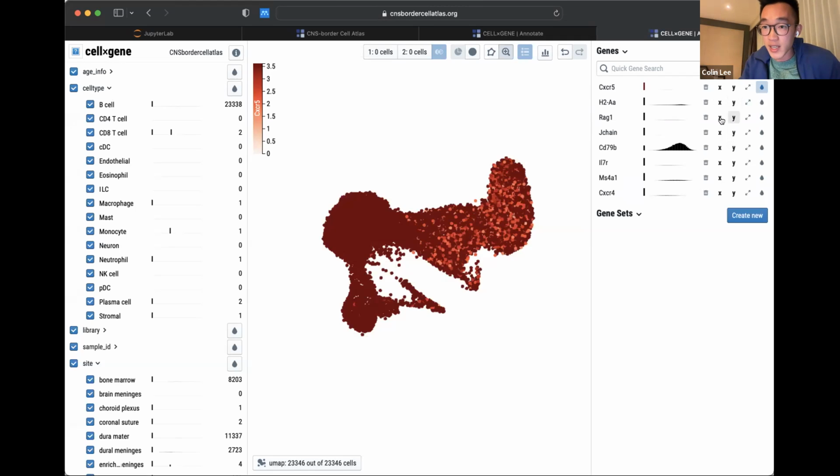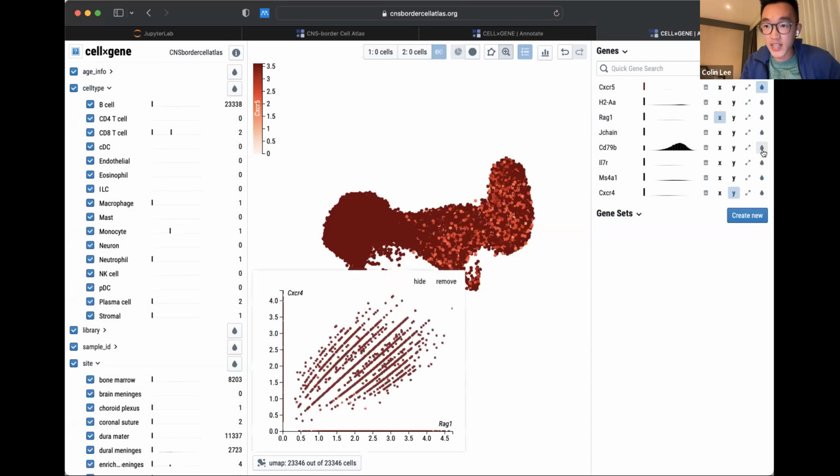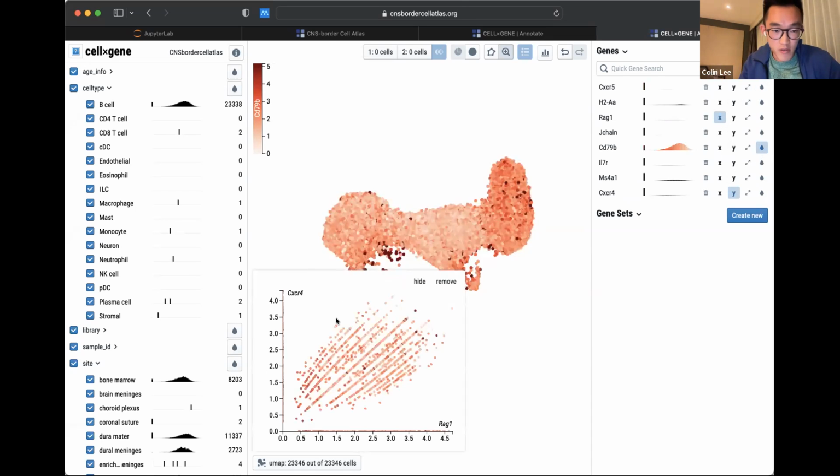Now, if I plot CXCR4 on the y-axis and RAG1 on the x-axis, and let's say color it by IL-7 receptor, for example, you can see that there's this large double positive population of cells over here, showing us that there are populations of immature B cells that are RAG1 positive that are also CXCR4 positive.